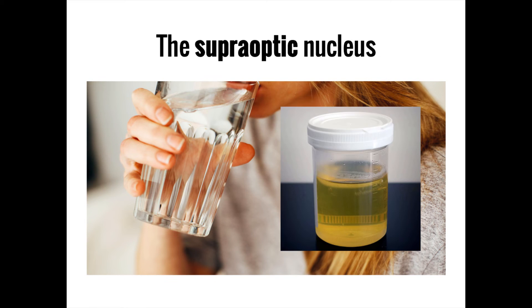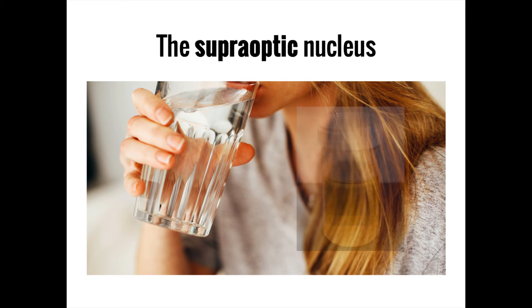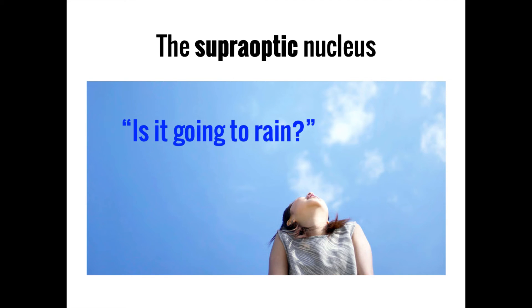Control over thirst and urine production is also located in the hypothalamus. The supraoptic nucleus produces a hormone called vasopressin that works to maintain fluid balance by decreasing urine volume in the kidneys when the hypothalamus detects that the osmolality of the plasma is too high. Vasopressin dilutes the blood by retaining more water and thereby lowering concentrations of sodium and other electrolytes. To remember the supraoptic nucleus, think about looking above you — 'supra' being Latin for 'over' or 'above' — at the clouds to see if it's going to rain, which you can associate with water balance.